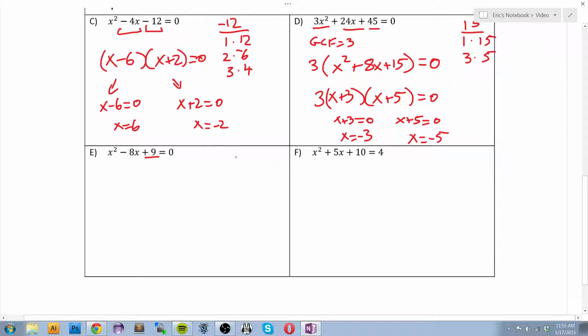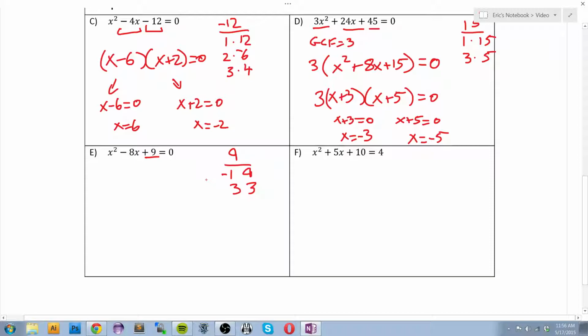Okay, here, tricky, tricky, tricky. Looking at the factors in 9, so that would be 1 and 9, 3 and 3, and I'm trying to make a minus 8. Oh, I remember this. Okay, so this came up in class. It turns out that there's actually a typo in this problem. You'll notice that the only way to make an 8 is if I made one of these negative, like if it were 9 minus 1.